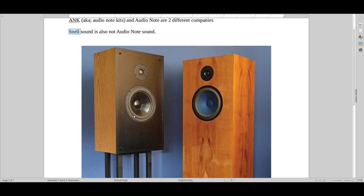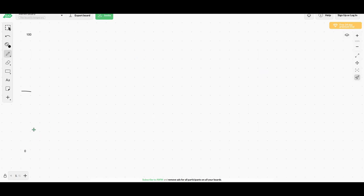I'm not crazy about the Snell sound — I find it charming in a way. It's the kind of thing you want to listen to with a budget piece of transistor gear, like a 100 or 200 dollar Technics, Sony, or Philips amp. If you want that slightly warm budget sound, then fine — you get a lot of value. You can probably get a pair of Snells for around 500 bucks used. But going from the Snells to the Audio Note E series, there's no comparison. If I were to rank Snell on a scale from 0 to 100, I would put them at around 10, even looking at the best Snell speakers.